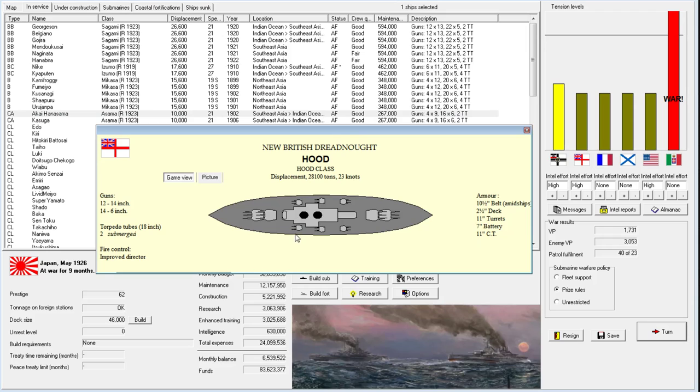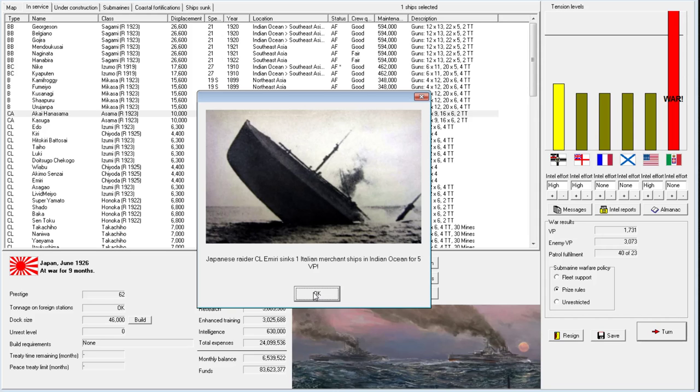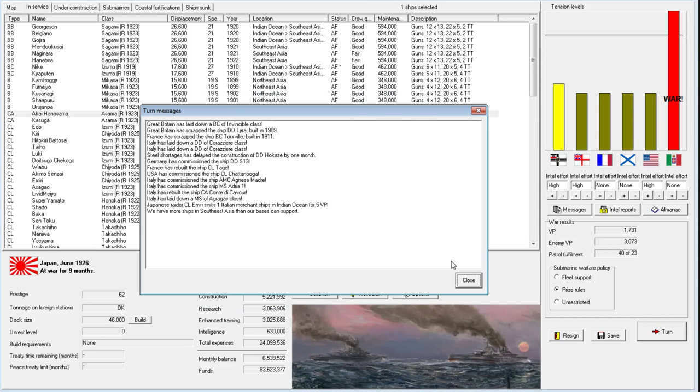Okay, the Hood. The Hood class is a pretty solid class. It's a dreadnought this time, not a battle cruiser. 23 knots, nice and fast, 14-inch guns, 3.5 double turrets per side. I always find that odd. And reasonable armor, not amazing. Okay, we have quality negative 1 15-inch guns. Well, I wouldn't want to build with those. I'd rather go with the 14 quality 0.